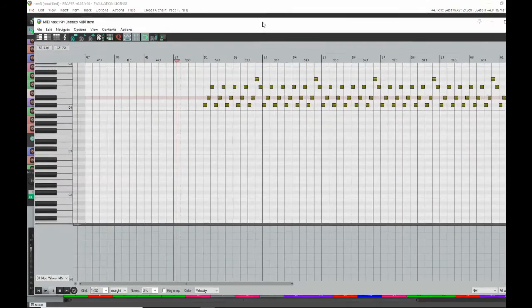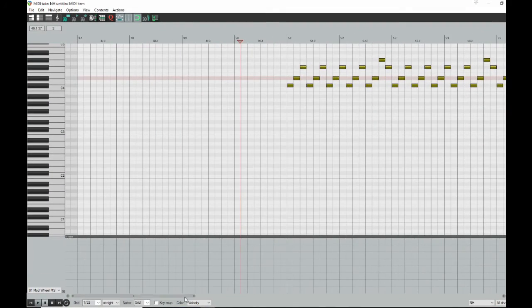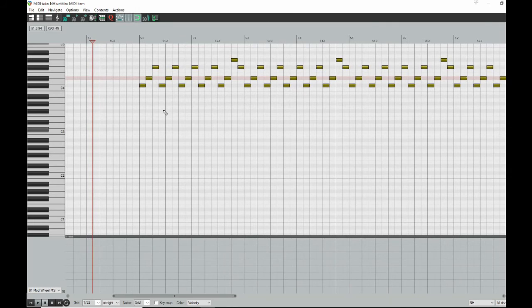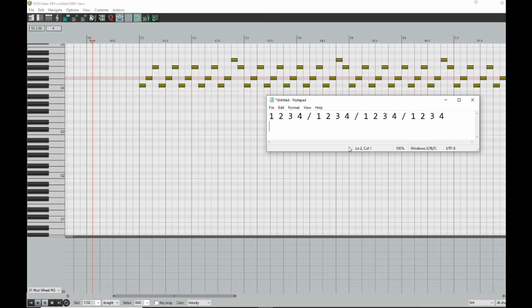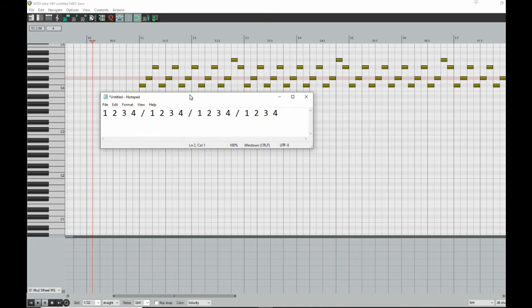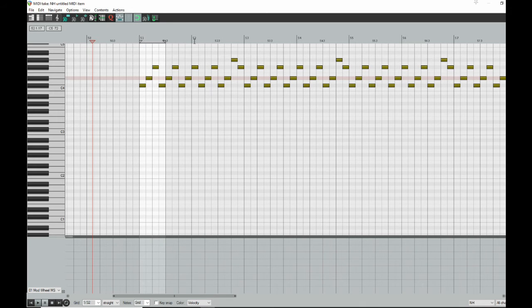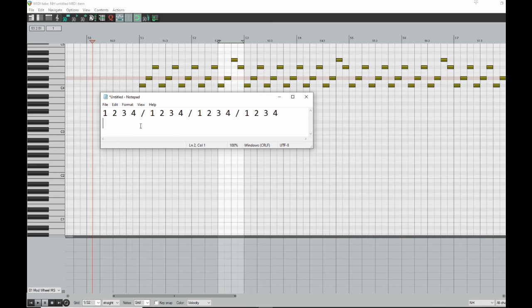Fun thing to note on this pattern is the song's in 4/4, but with that 1 2 3, it sounds like I'm playing a 1 2 3, but it actually times out the same way. So you can see I have a measure here, a measure here, a measure here, and a measure there, or I should say bar. So it's still 4/4, which if I draw up here, the difference is I'm playing 1 2 3 and then starting over. There's no rests.